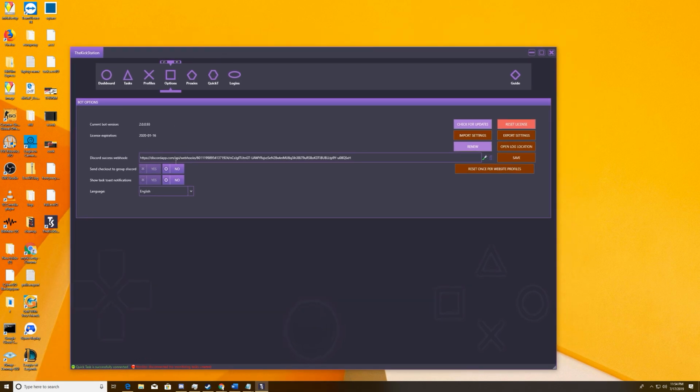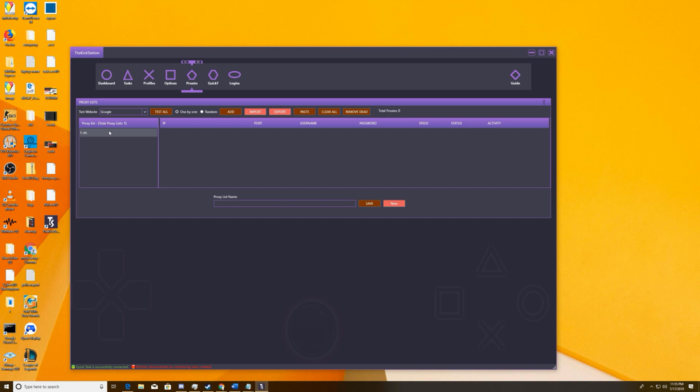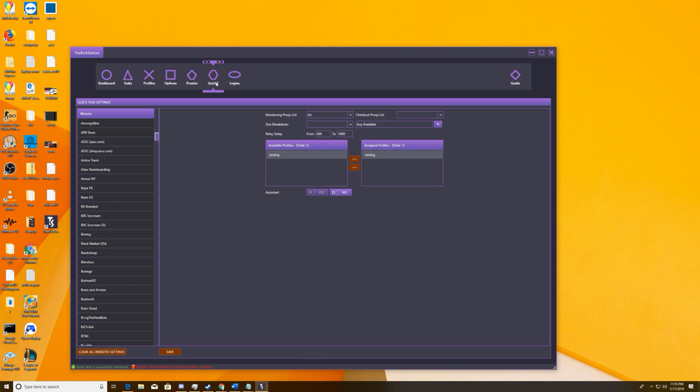All right. Options are pretty simple. It's kind of nice. I went ahead and put my Chai Cooked data center proxies in to start off. I also put my quick task settings in.